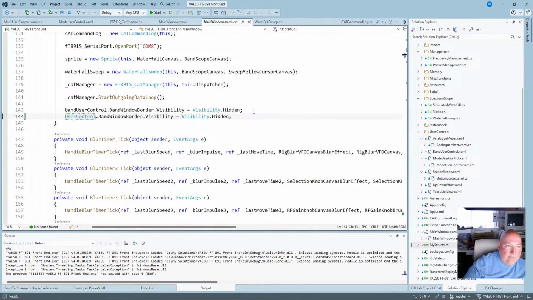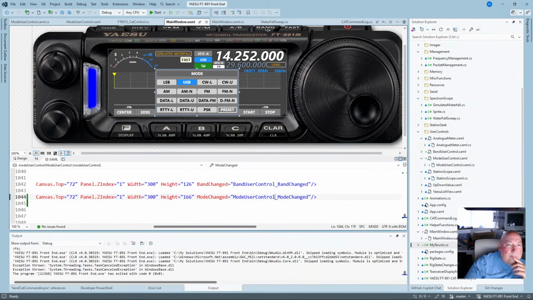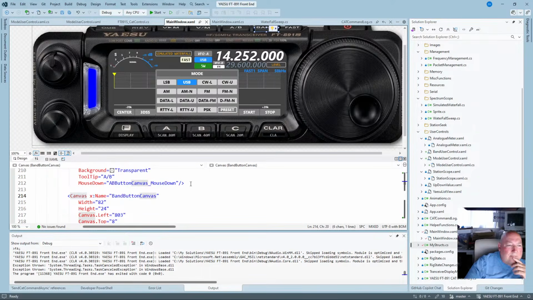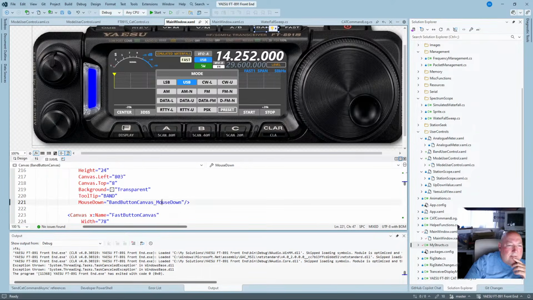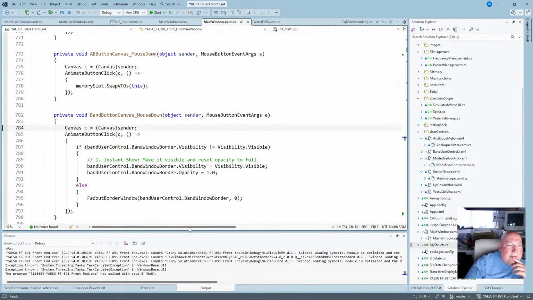So mode, that's it, so they don't start, and we need to follow the same idea as the band button. So band down, go to the definition.